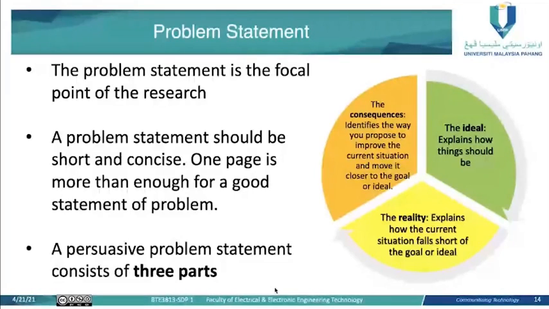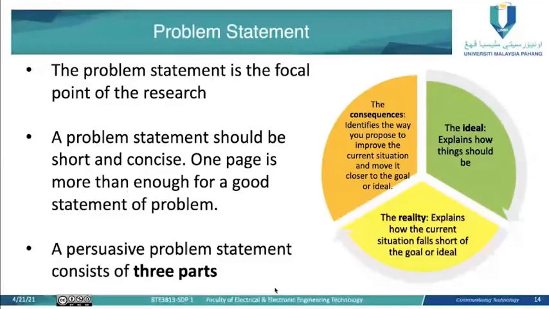The consequence depends on what you are going to propose. You can conclude with one sentence. For example, you say there is a real need to develop more renewable energy resources. There is a real need to build more solar farms. There is a real need to build more wind farms and so on. You come out with one sentence at the end of each paragraph which knocks on the door to go for your objective later on. You do not need to write your objective exactly, but this consequence should open the door for you to write your objective later on.